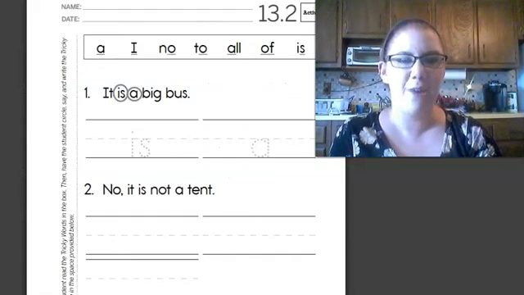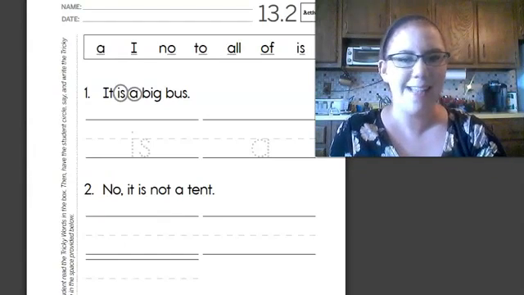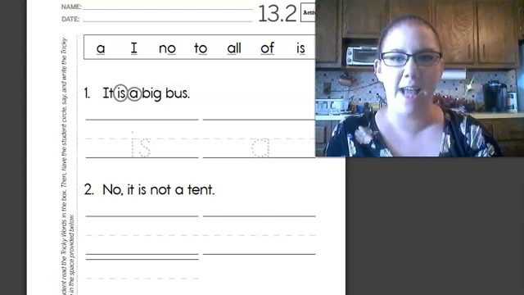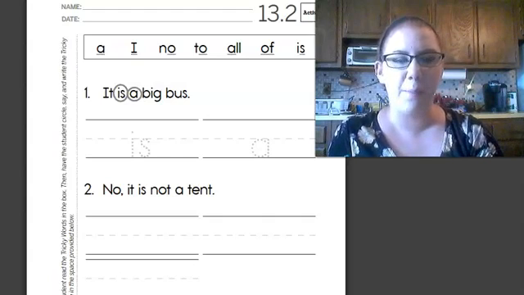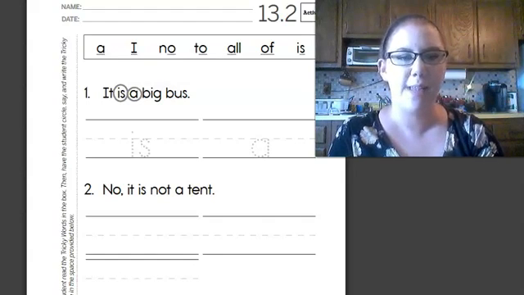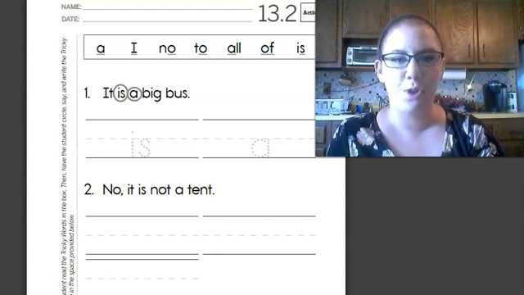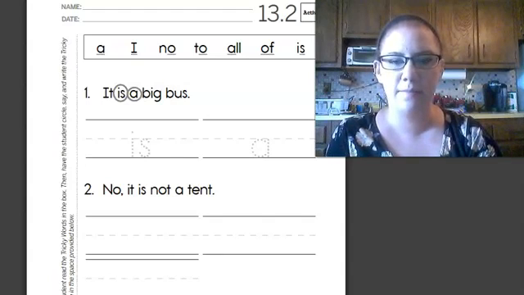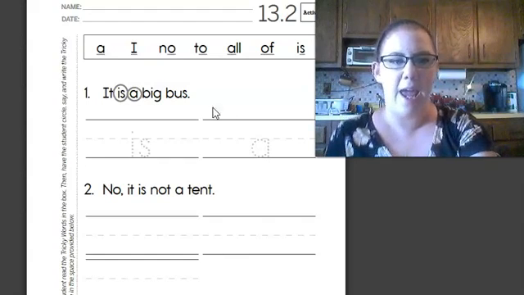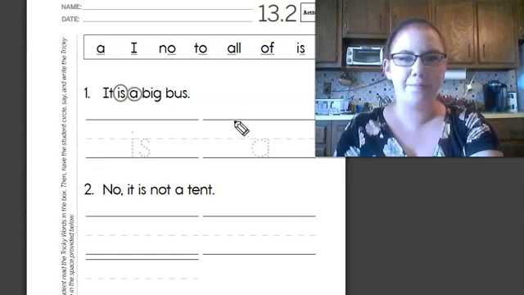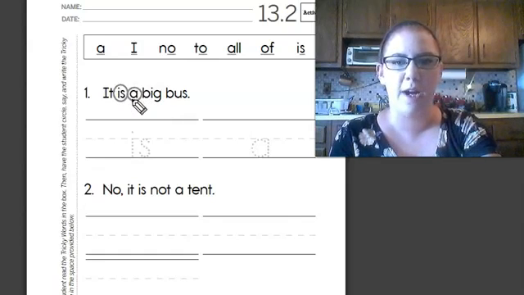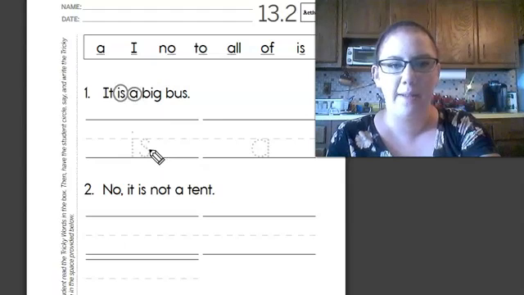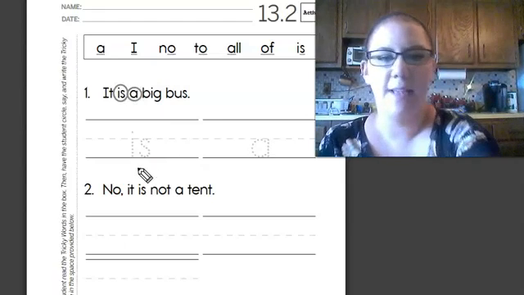For our last activity, we're going to find the tricky words in a sentence. Just like I said on the last page, it's good to be able to notice that something is a tricky word, so you know that it's not going to be something you can sound out. Don't let them trick you. For number 1, they circled 2 tricky words for us. Do you know what those 2 tricky words are? Is and a. They circled the 2 tricky words and then put a little outline for you to trace. Let's do that next.